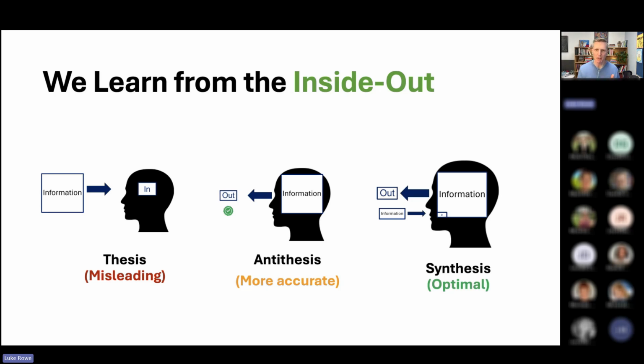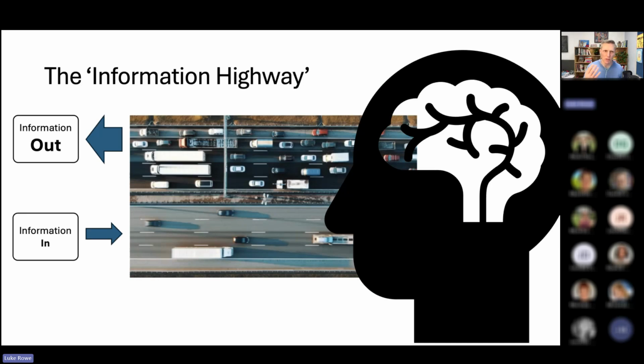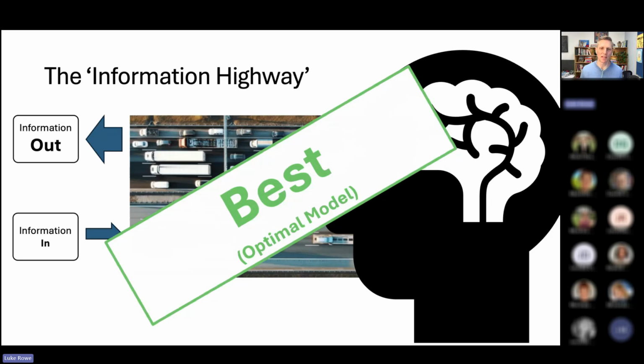So retrieval practice and all of the R.I.D.E model is predicated on this idea of kind of shifting the directionality of your thinking around learning. Instead of just cramming information in, it's about getting information out. And I talked about last time, the information highway. If we saw the information highway flow around our brain and between our brain and the environment, we'd see most traffic going out, not most traffic going in. So that's an important principle to consider there.